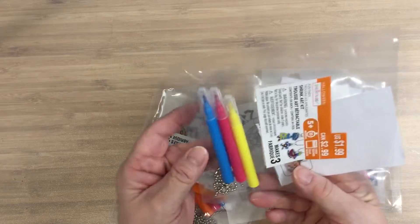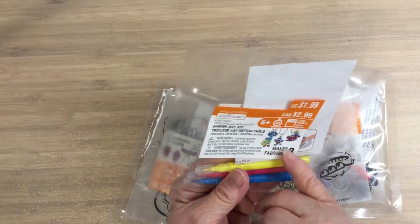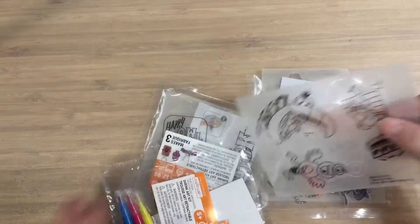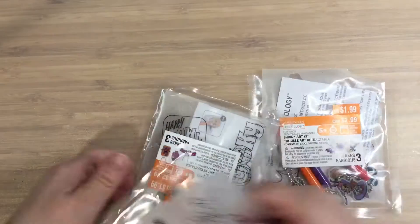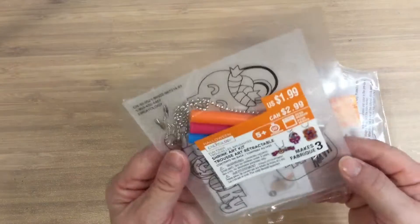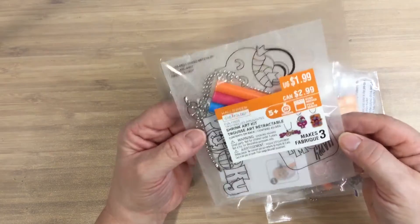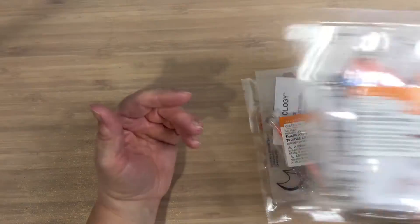There are three colors and little chains to make them into key chains. I thought it was great so I'll give that a try and see how it comes out. I set that one aside and then I also got this other one — I said that would be cute for myself, and for the price you can't lose.